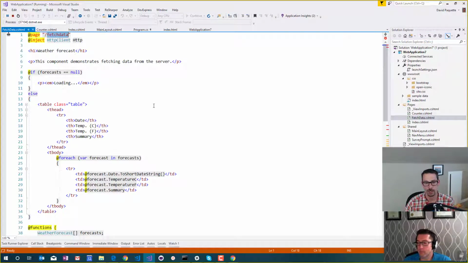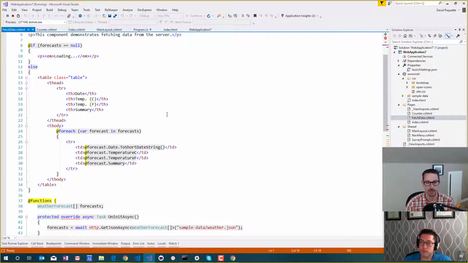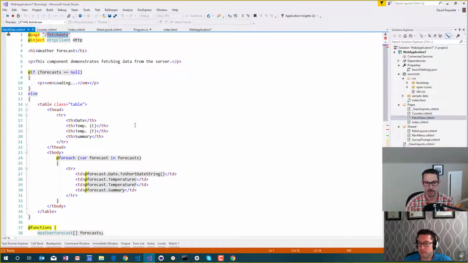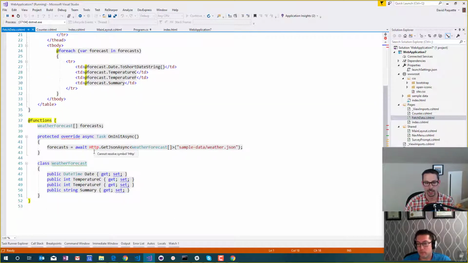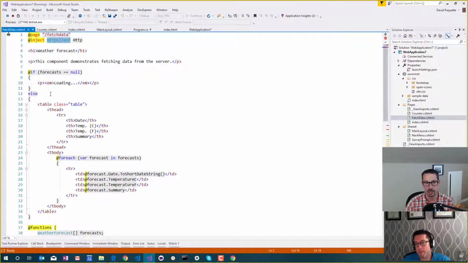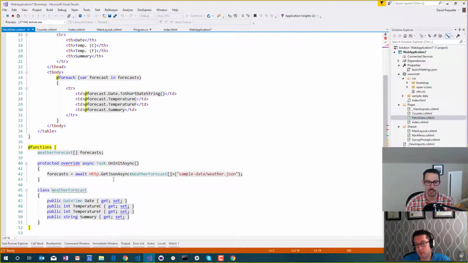The one last thing I'll show before we go, because I kind of forgot about this, was that page we went to where it was rendering a table of temperature data. What it was doing there is actually using HttpClient, so it just injects HttpClient, which is just the usual System.Net.Http version of HttpClient that we're used to using. It injects that into the page, and then it's able to just get a strongly typed array of things from the server using a URL.